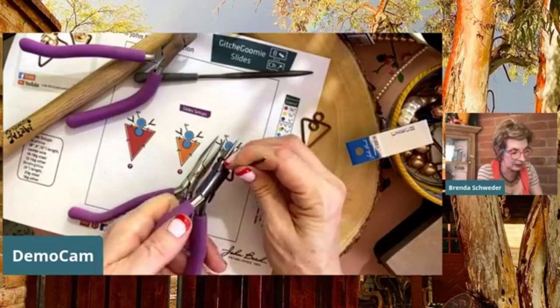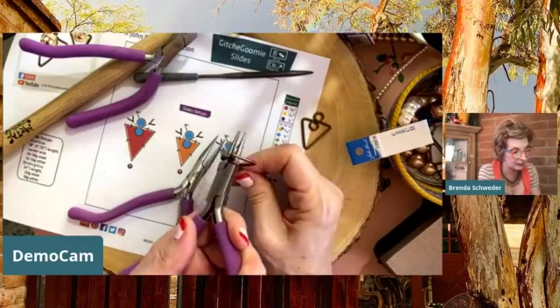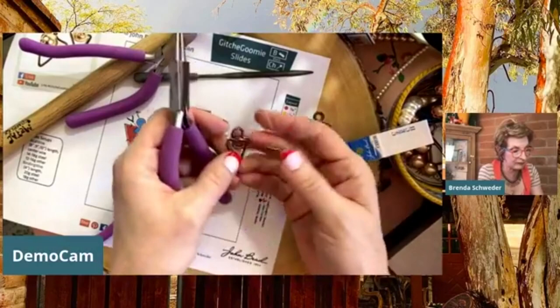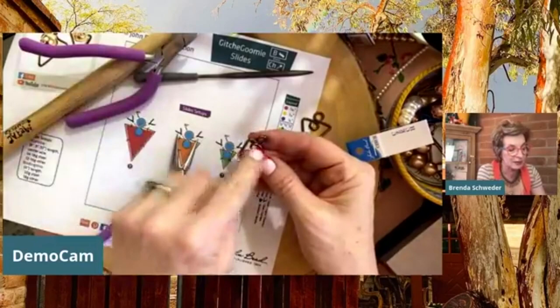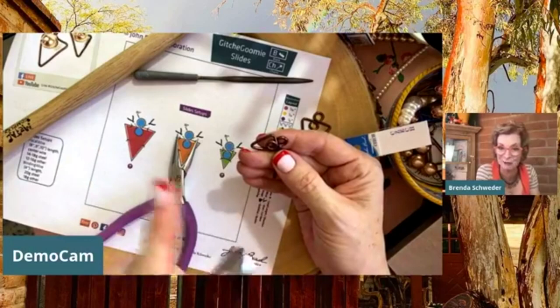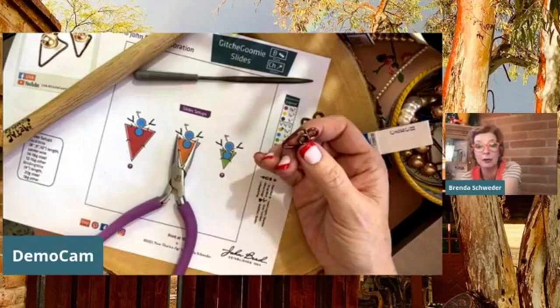I'm going to start the loop. We're going to switch around and finish it. There we go. Pretty cute. It's a little oblong, but this is going to be covered. If you're following along, this becomes the seat for the pearl. In Nealay's version, it's a focal, right? So darn cute. But we need to add pearls and we need a place for them to sit. So that's what we're doing.